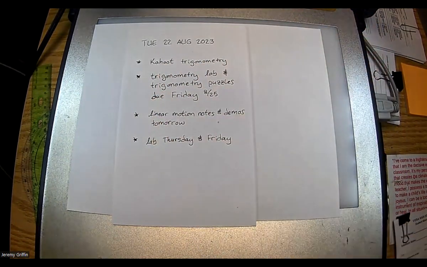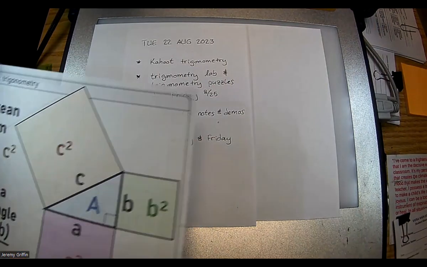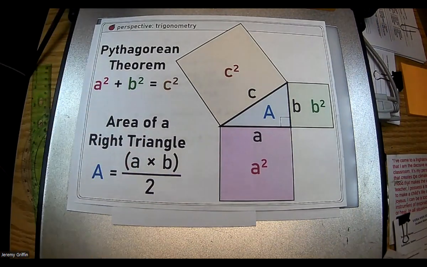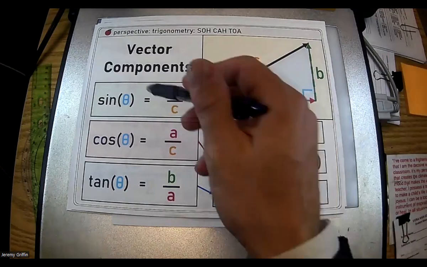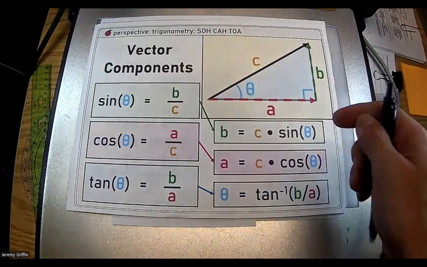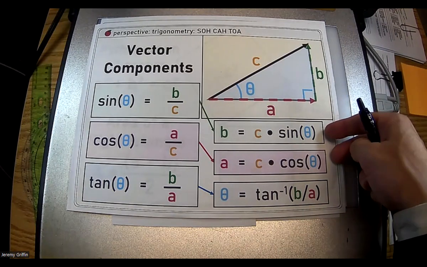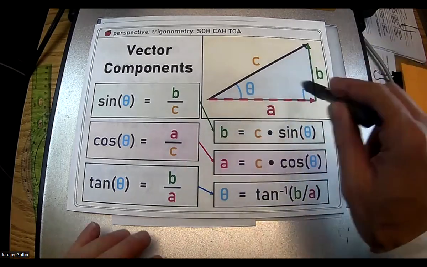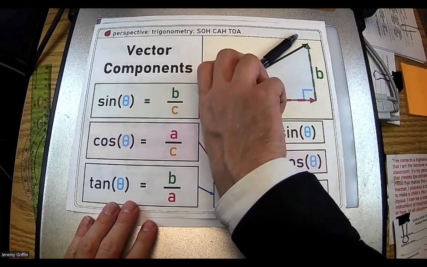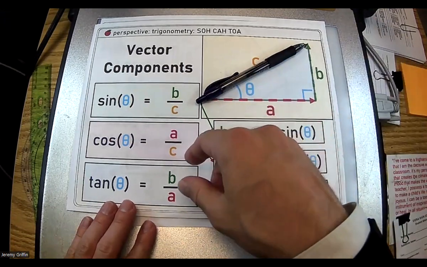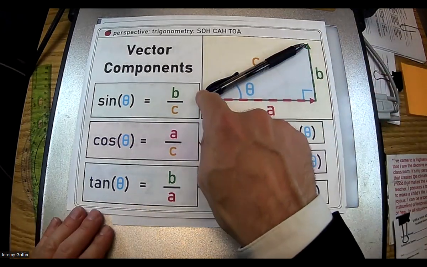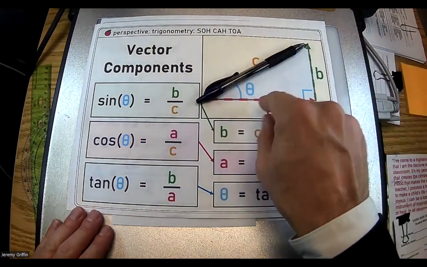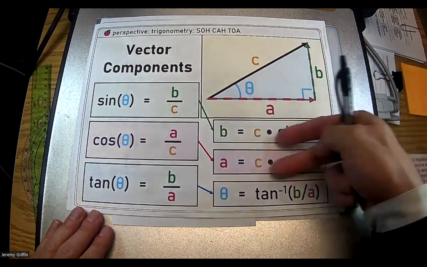So yesterday we went through some trigonometry type stuff, right? I've got two main posters for that. This one has the Pythagorean theorem and the area of a triangle on it, and this one has sine, cosine, and tangent. I rearranged this a little bit to put them in a physics context. You see these like 90% of the time in physics, and 90% of the time it works like this: a right triangle is really some vector. Maybe it's a velocity vector, maybe it's a force vector, lots of vector quantities, and you want to split that into components. If this one's going up and to the right, how much up and how much to the right? You can quantify that if you also know this angle, right? So you'll see it like that.